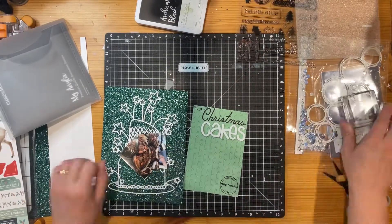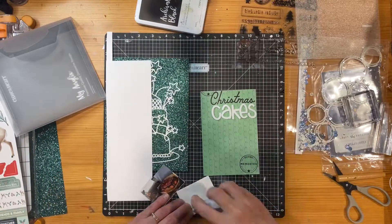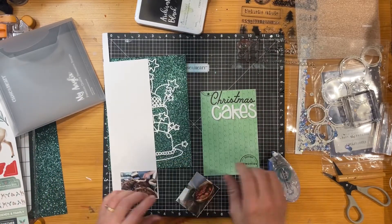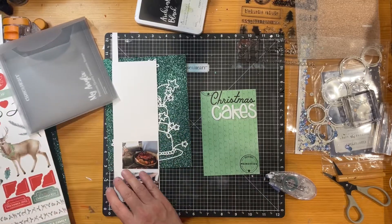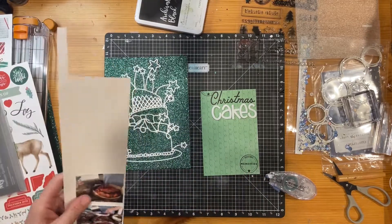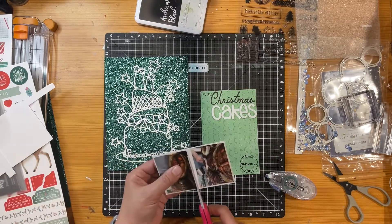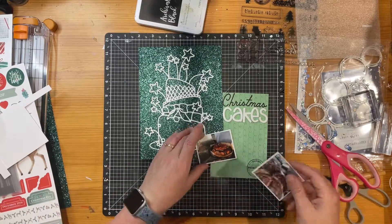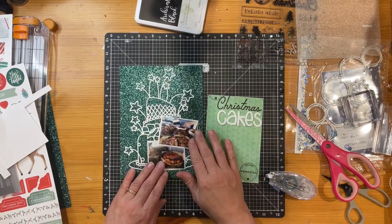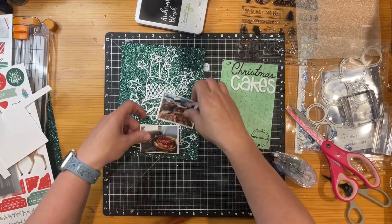Now that I've got that, I've got a bit of space down the bottom right, but I'm going to mount the photos while I decide what I'm going to put on the rest of that card. I'm just sticking these two photos and then looking for my scissors — luckily I found them, it's a bigger pair. I'm just trimming the white cardstock off around the edges so there's a bit of a border and it helps them stand out. I'm going to layer them there just like that with that gorgeous cut file coming out from behind.